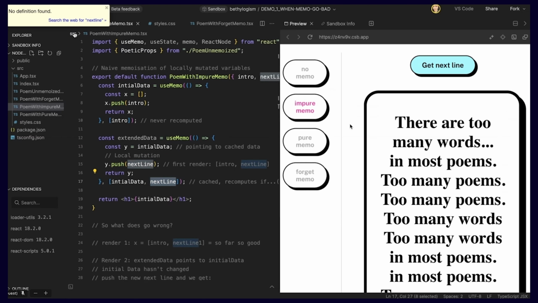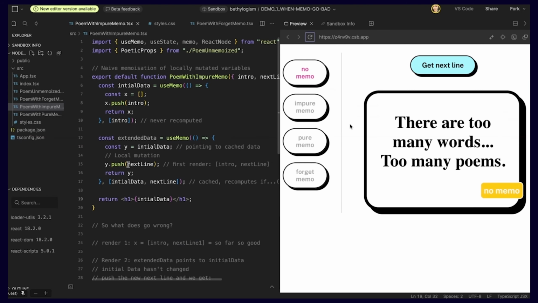So what happens here is essentially the first memoized variable or data just doesn't change. The second one, however, when the next line changes, does rerun. So this memo block does rerun. And so it's still pointing to the unchanging initial line or lines.